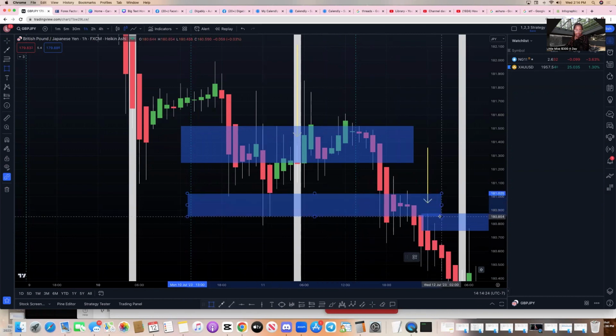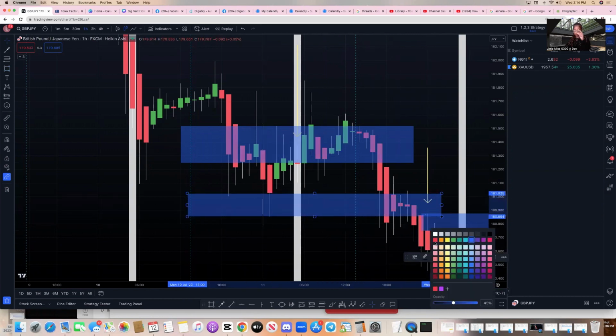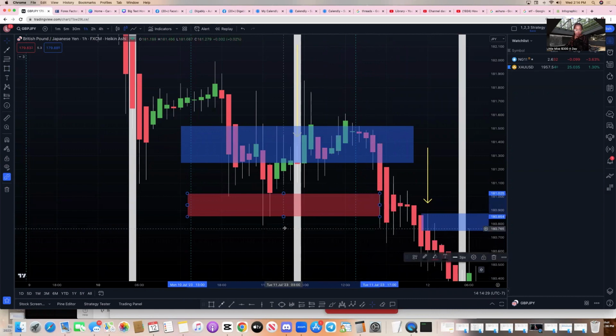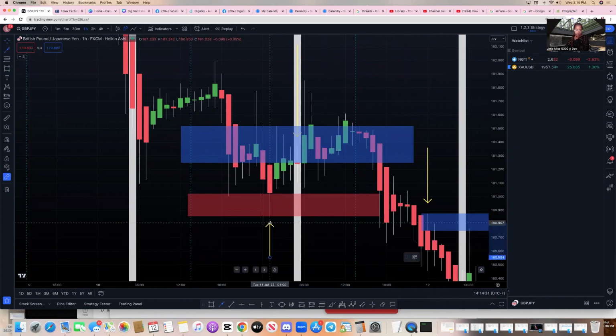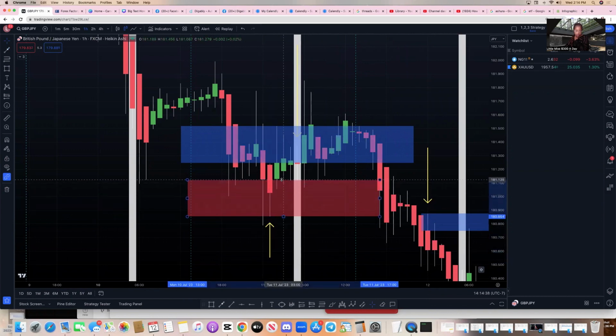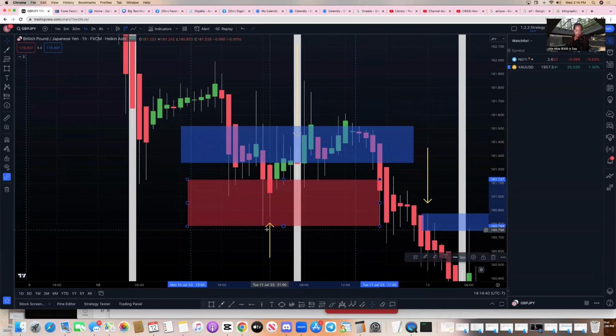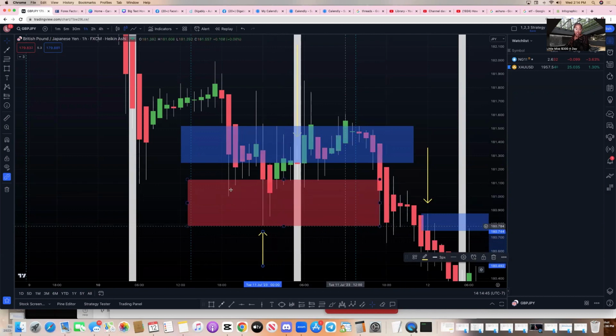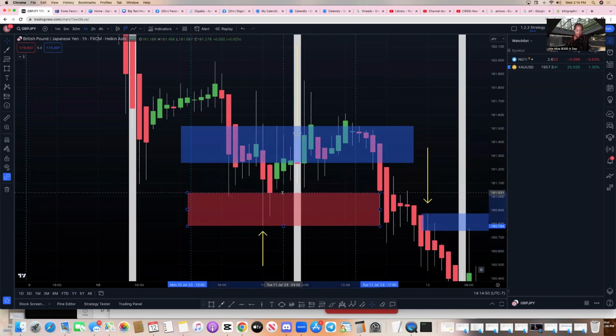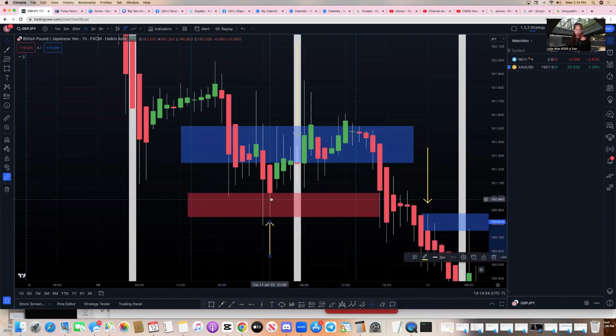Again, I like zones that are a little bit smaller, a little bit thinner than this. But based off of this candle here, this is a low, and granted, you could look at this and don't be confused, because I don't want you to look at this and say, well, this went lower than that, like this wick is lower than that. This zone is just way too thick, okay? So just to make it a little more concise, I would take my zone off of this body to this wick candle.